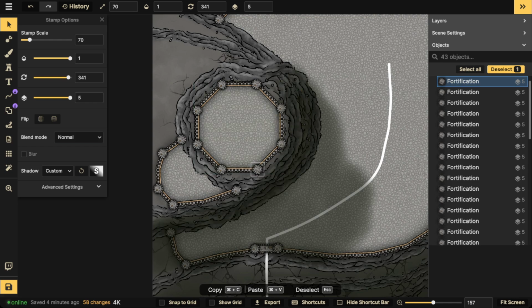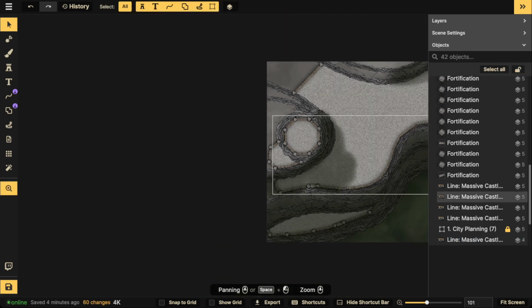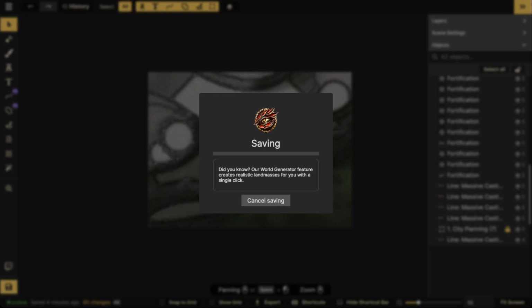Okay, let's take a step back and just see how it looked as a whole. We can go ahead and delete that for now. We can come back to it in a bit. Let's take a step back. Let's save it. Not complex, pretty easy stuff. You guys are getting the general idea of it, right? Now you can see the city parts are clearly distinguishable from the mountain parts.